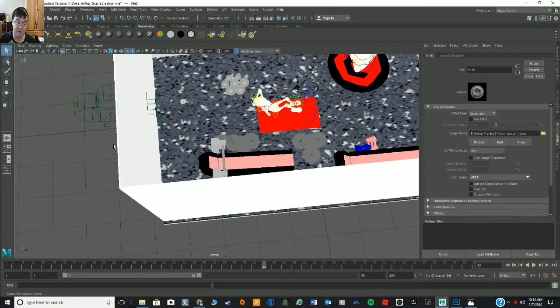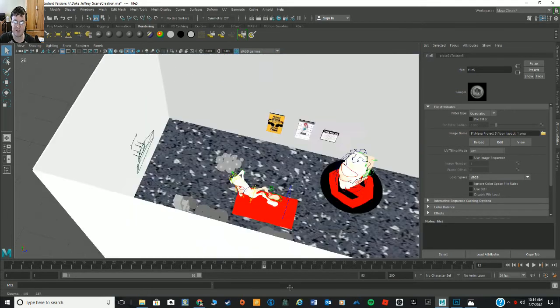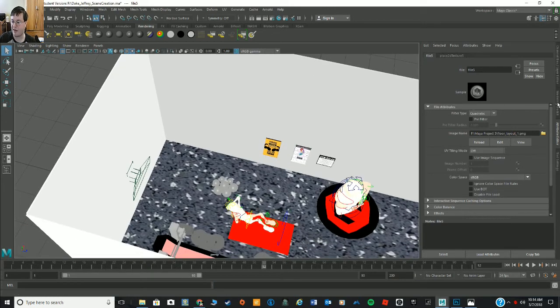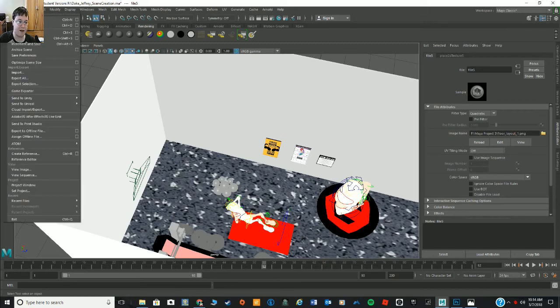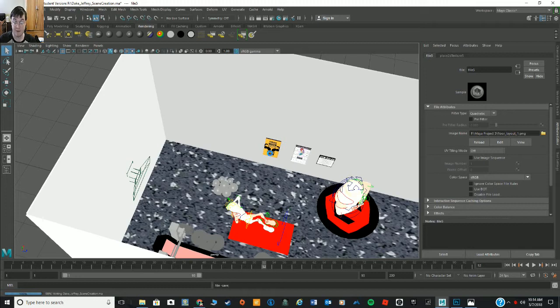So what I could do is actually delete the faces, which my professor does frown upon. But let's just see how that looks. So let's go ahead and save what we currently did, so that way I can resort back to that in case I mess up big time, which I've done in the past. And forgot to save, so I had to redo everything.